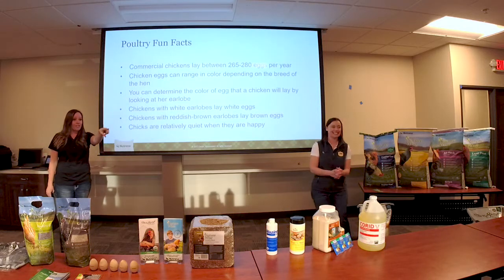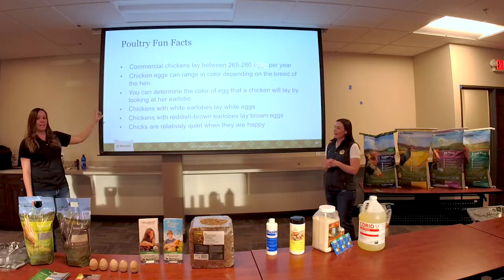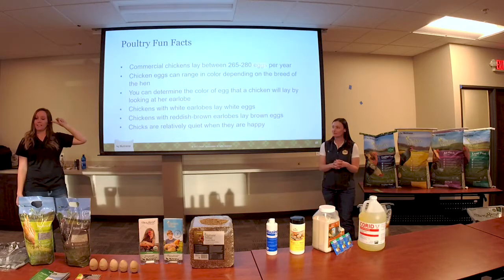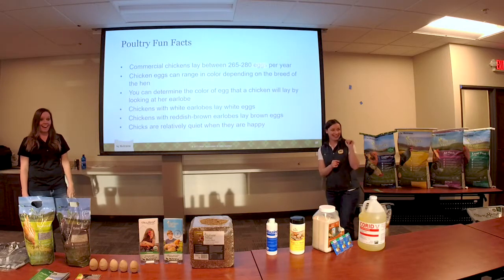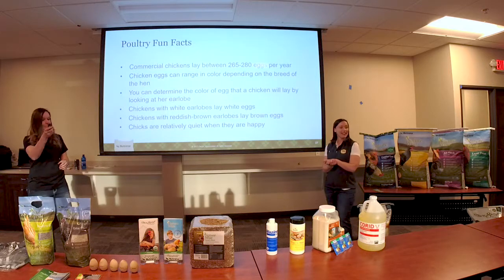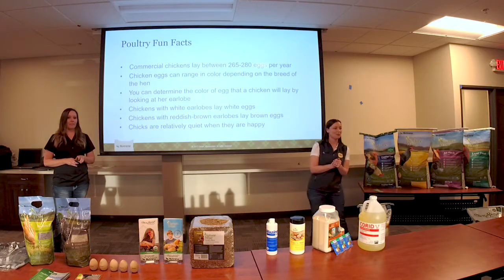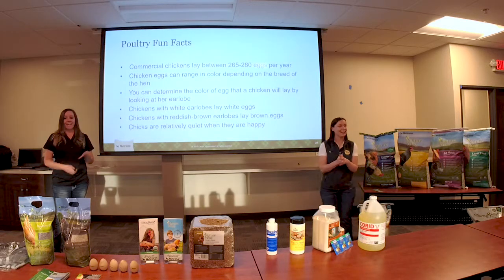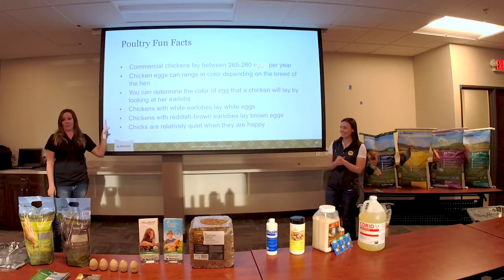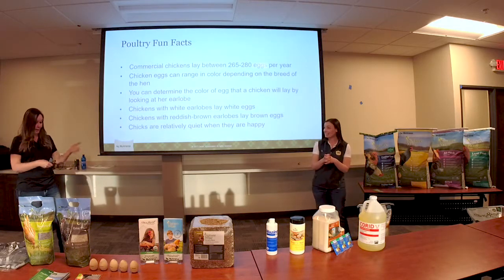And here's your question about the eggs. You can tell the color of egg that your chicken is going to lay by looking at their earlobe. No joke. Did you know that? No, I didn't, but one of our chickens has a teal green behind her ear, and she's finally starting to lay now. I didn't know. To be honest, I did not know that. So then I had to go home and inspect all my chickens. I'm like, yep, white egg, brown egg, white egg.